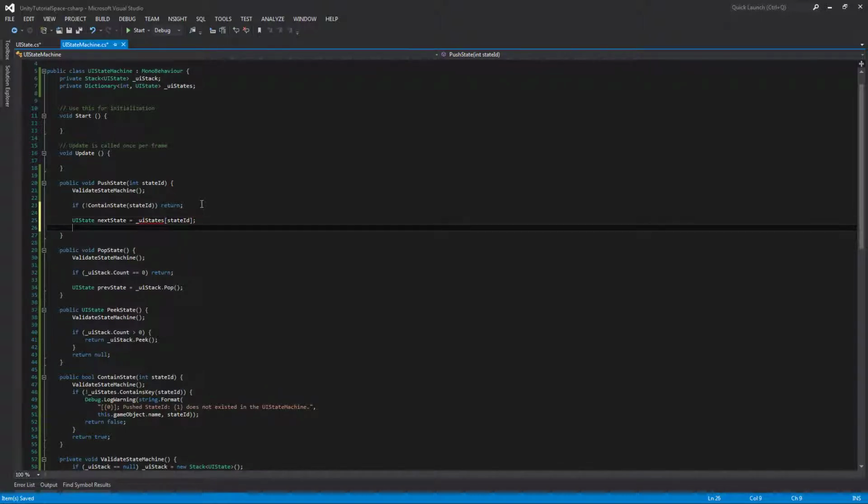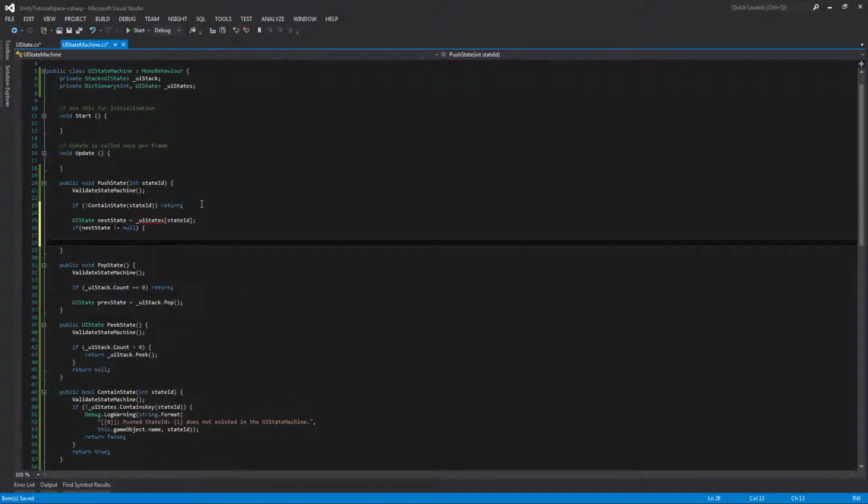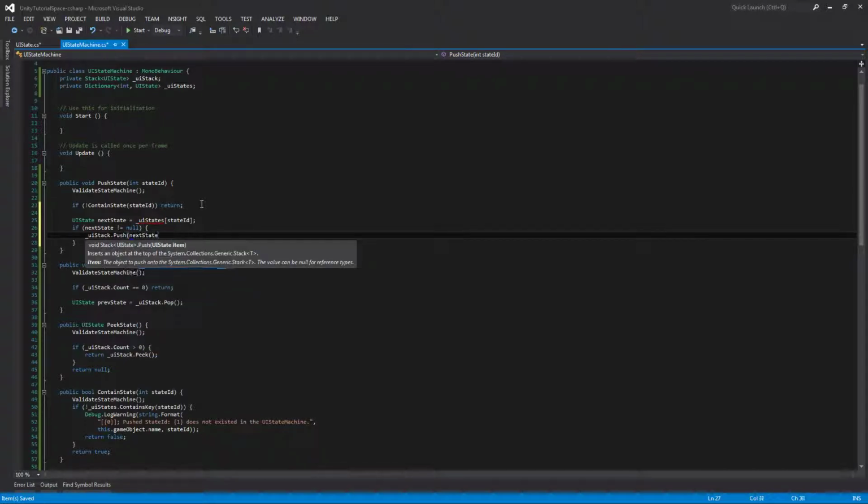And if the next state does not equal null, UI stack dot push next state. So we grab the UI state from our dictionary, we double check if it's not null, and if it's not null, we push it onto our stack. That's all the push does.